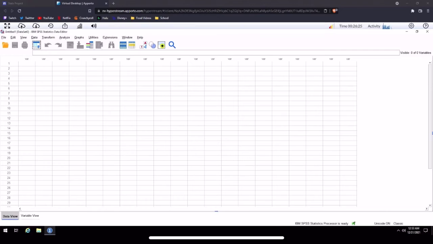We're going to run a dependent measures ANOVA test in SPSS. Our question today is, does the type of treat affect the number of times the cat uses the litter box in a day? So the independent variable here is treats. The levels are no treats, a cat treat, or human food. And the dependent variable is the number of times the litter box is being used in the day.